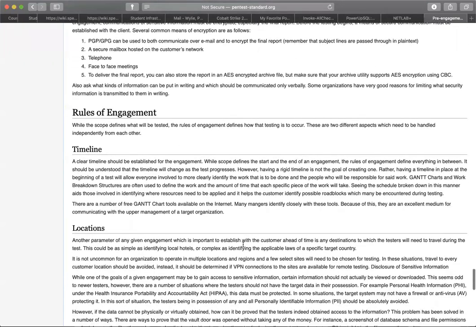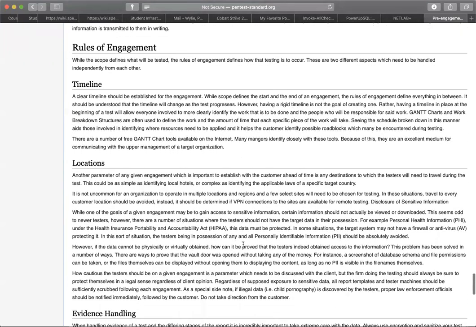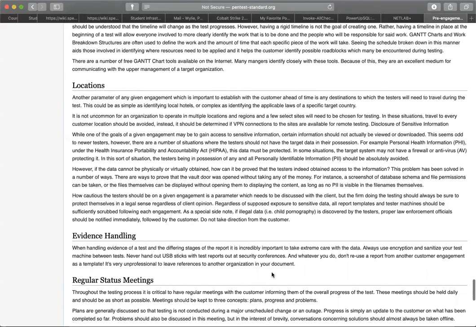So a lot of times this is collected by project managers, more commonly referred to in consulting as engagement managers, that are managing the pen test, to collect this information for you. Pen testers are sometimes included on that call. So if you're just getting started out as a pen tester, you may not be the person on the kickoff call. You may be the person doing the pen test afterwards. The scoping calls usually have the principals and project managers on them, but sometimes you'll be brought into that. And eventually you'll get to the point where you're handling those types of things and helping scope pen tests.